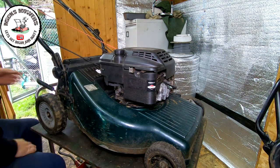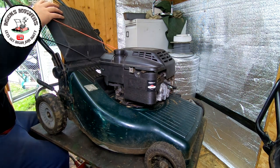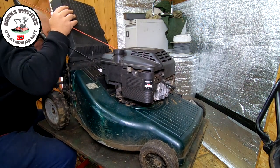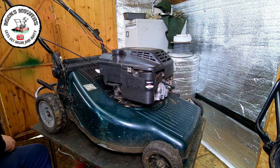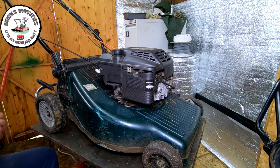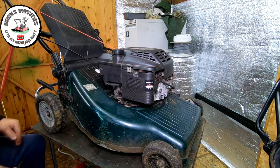So now I want to engage the drive mechanism at the same time as looking in the back, because I want to see if the cable is actually working. It could just be a stuck cable, right? So I'm just going to get a little tiny pry bar, put it over the back to hold the blade up. I'll move the camera around so you guys can come and look, see what I'm doing.